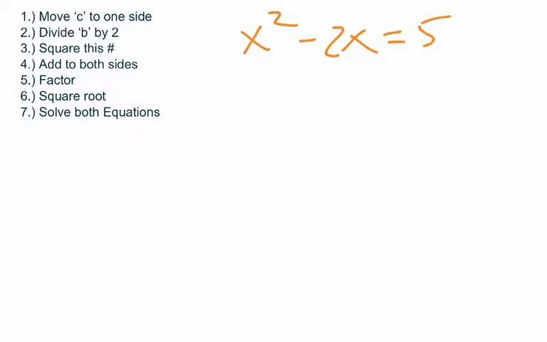So just to review, the reason why completing the square is a feasible way to do this is because the A value is 1, and because the middle number, or the B value, is even. If it is not those 2 things, this is not a good strategy to use. So we're going to move C to one side. When I look at it, I see that that is already done. So we already have the 5 by itself. Now I'm going to take my B value and divide that by 2. And that usually happens off to the side.